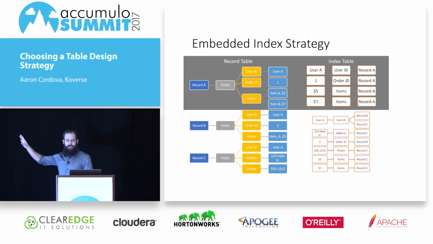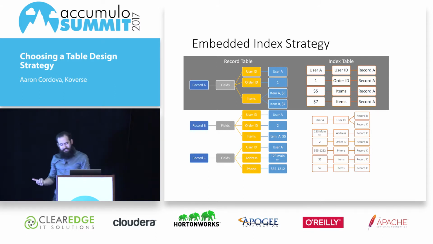You have one table again, but you have kind of two sets of records. So instead of partitioning across two tables, I'm just going to partition by record. I'm going to take a record and all the index entries that belong to that record, and technically store them under the same row ID. I'm not showing that here, but the gray bar is showing the grouping.